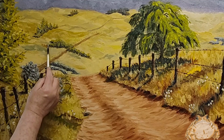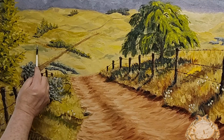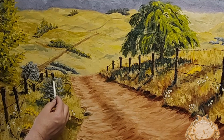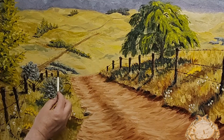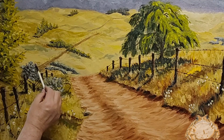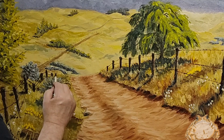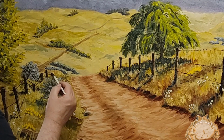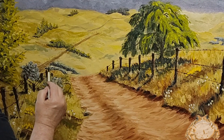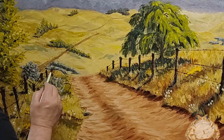I'm adding in some lightened up burnt sienna here and there. These Idaho hills have patches of that burnt sienna colored gravelly rock on the ground, and it's not unusual at all. So I'm adding some of that in here to break up the color a little bit and also create a line that points up higher to the trees above it. I'm going to put some of that in around this sagebrush down here as well. Again, it adds some variety to the painting, and it's a subtle color. I've thinned it down a little bit. I believe a little bit of Naples yellow is what I use to soften it up a little.